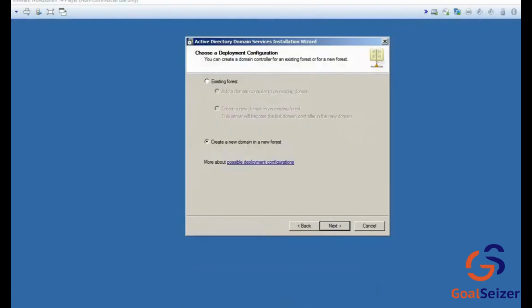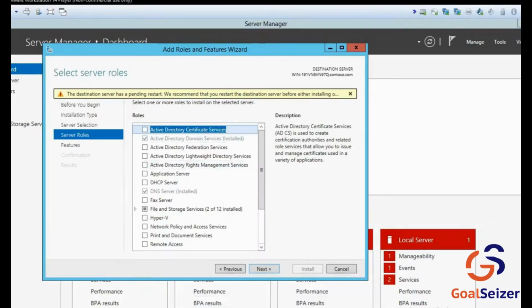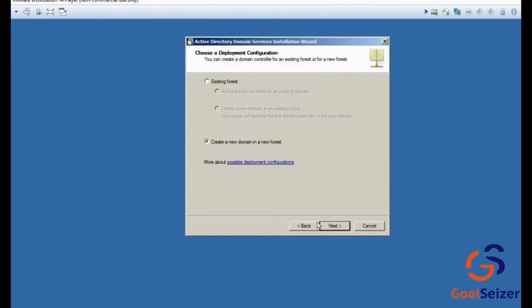But if you want to have a separate identity, I don't want any relationship with this domain, I would be creating a separate environment, a separate forest. And remember, guys, I explained forest, right? It's a logical security boundary of the network. So you choose this option when you are promoting a new forest in the environment. And this option, if you already have a domain controller of the forest in the environment, then you could use this option to add an additional domain controller.